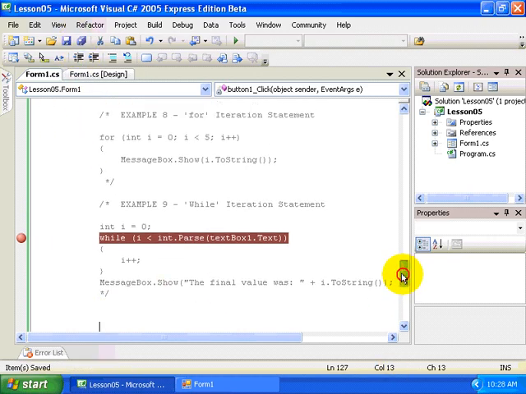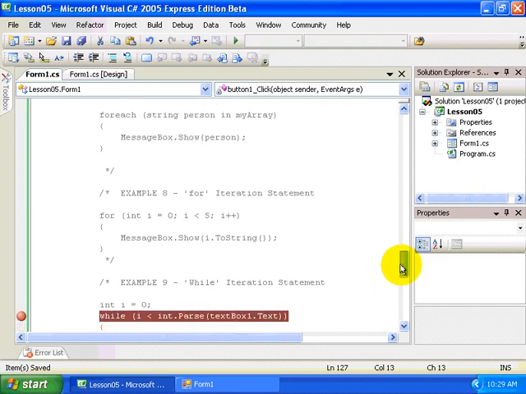So once again, 3 different iteration statements that are essentially doing the same thing, iterating through, executing a block of code through each iteration, but are a little bit different depending on the scenario that we're facing within our code. In some cases, the foreach is going to be more elegant than the for and the while statements. And in other cases, the for or the while might be more elegant.